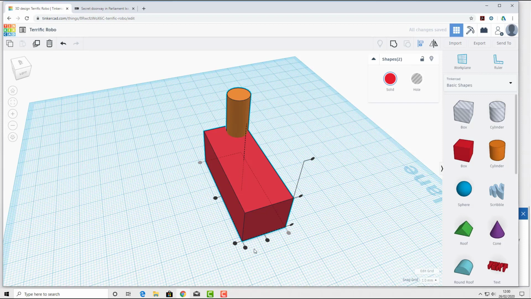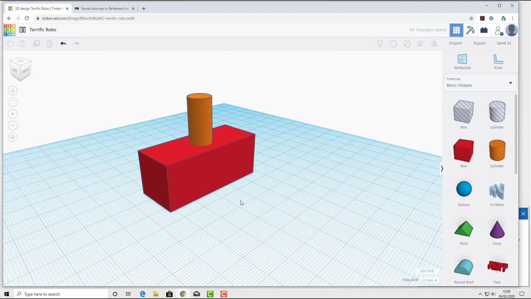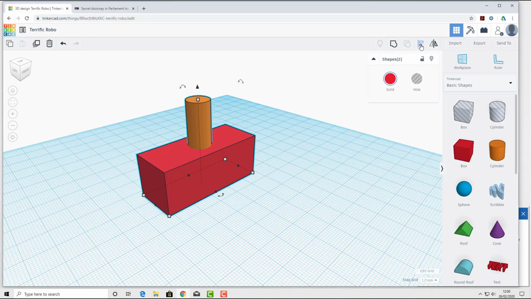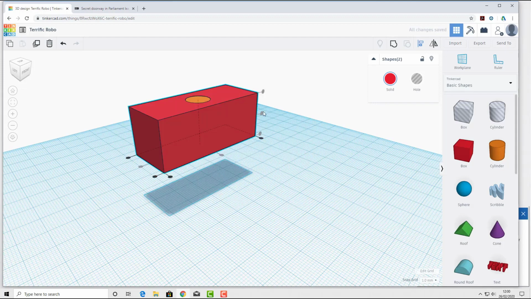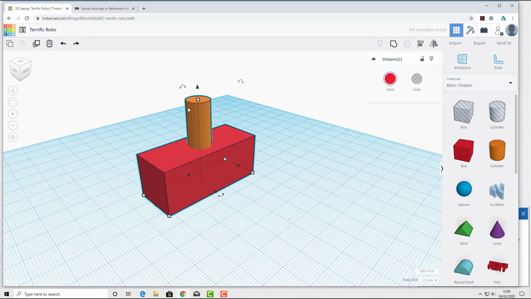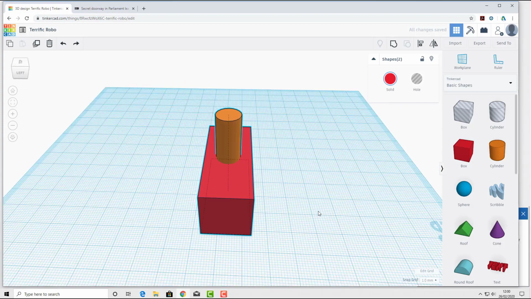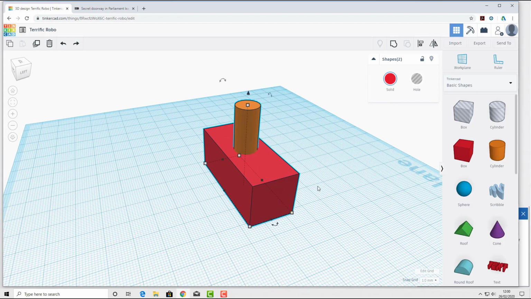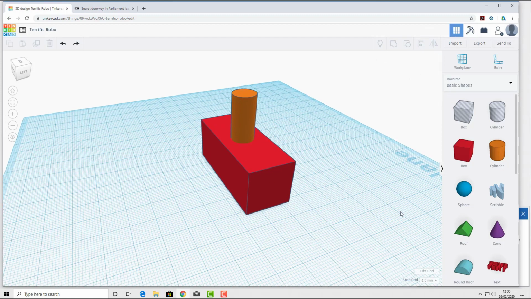So we can also select it on either side of this block or in the middle. Okay, so we want it central in that plane there, and central in that plane there. Okay. We don't want to do anything in height. It's okay in height. We don't want it centralized to that side. Okay, it's fine as it is. So that is how you align objects, and you could do that with multiple objects.